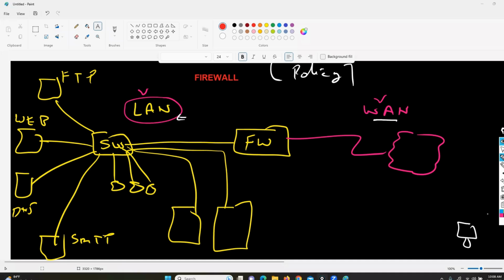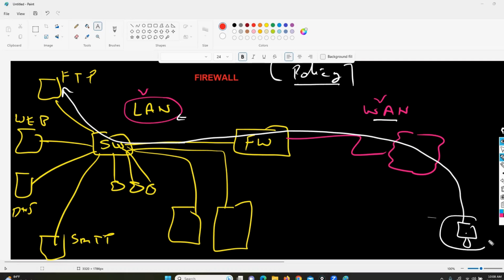Yes, I can configure a policy. Now traffic is coming from outside, and this outside machine can access the FTP server as per my policy. This outside machine can come and hit the firewall device and can talk to this FTP server. So this is the source and this is the destination. Yes, I can define that. But my point is, this traffic is coming from outside, right? This traffic is coming from an untrusted network.